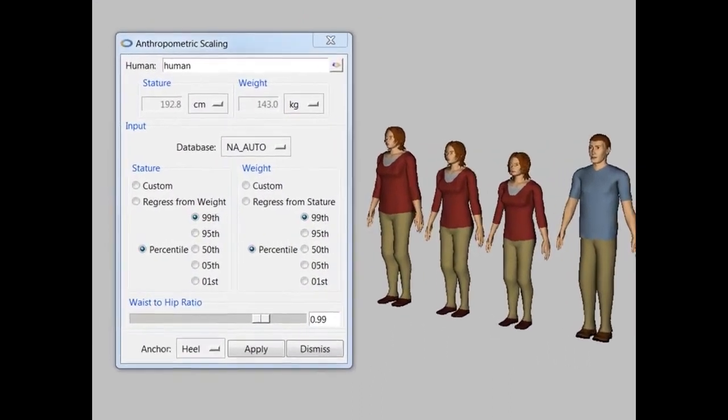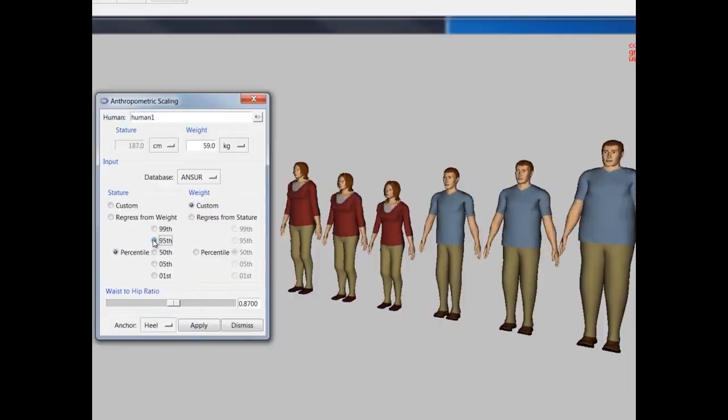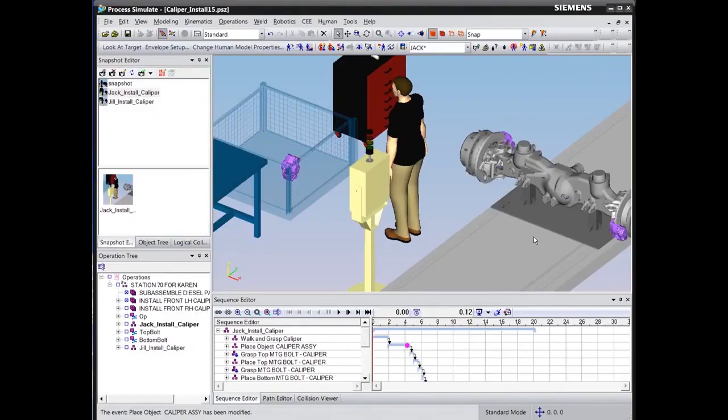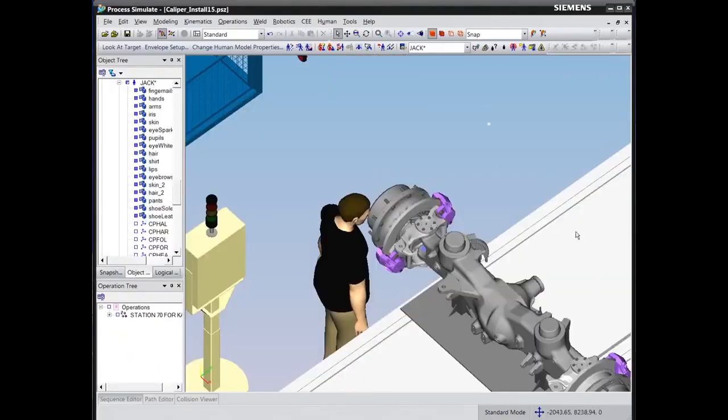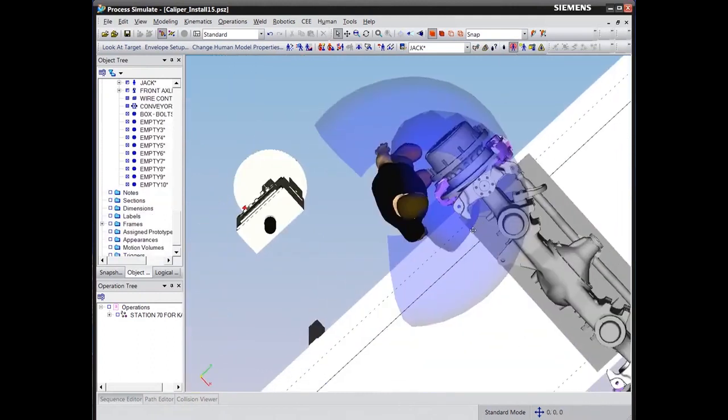While performing ergonomic studies of manual operations, we have to consider the entire worker population. This will ensure that the tasks are safe and feasible for everyone. In this example, you'll see how we can analyze ergonomic factors for different workers.